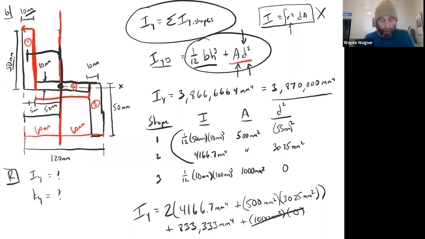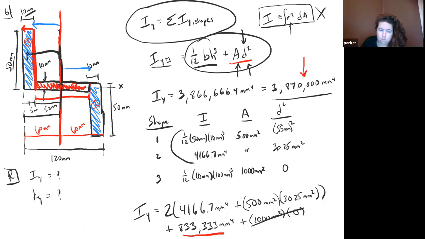One thing I will note that I think is really interesting is that as far as the ability to resist bending around that axis, notice that this little bit right here, this is a big number, right? 833,000. But as a proportion of the whole thing, it's relatively small. These shapes are much more important for resisting bending. The further away you get from that axis, the better positioned that area is to resist bending. So that's just kind of a key point. Let me go ahead and look here and make sure that we got the right answer. Actually, yeah, we're good.